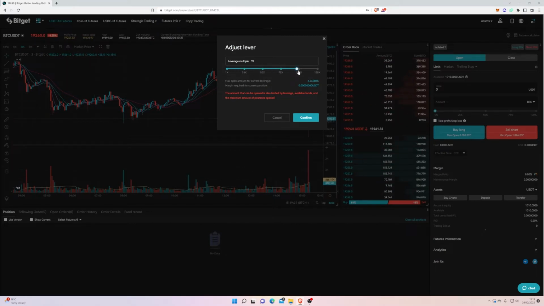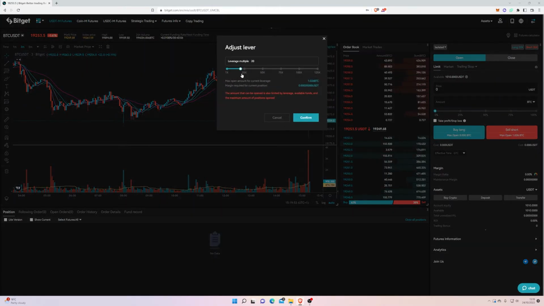Say for example, if you put a 100x trade on, then the market only needs to move 1% in the opposite direction for your trade, and you've liquidated, you've lost all the money on your account. So if you want to play it safe, you want to go between like say a 2 to a 5x trade, maybe up to 10x, depending on how you're feeling. So that's it. This is for long, just confirm it, and then this is for short as well. So choose whichever one you want.